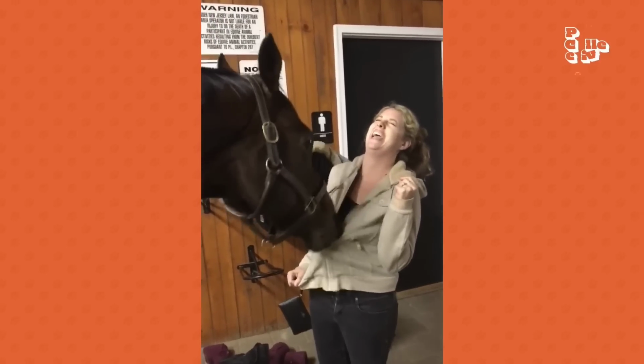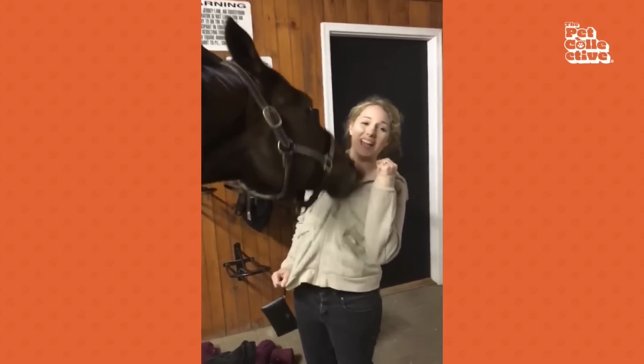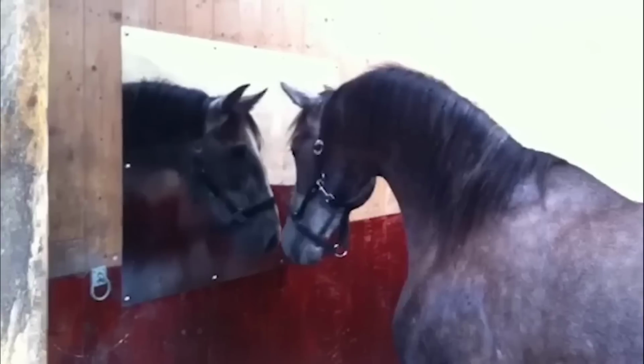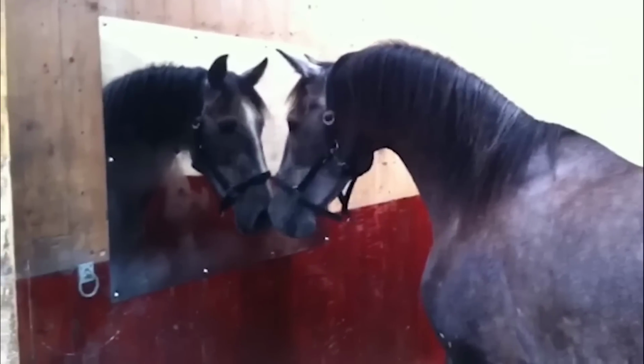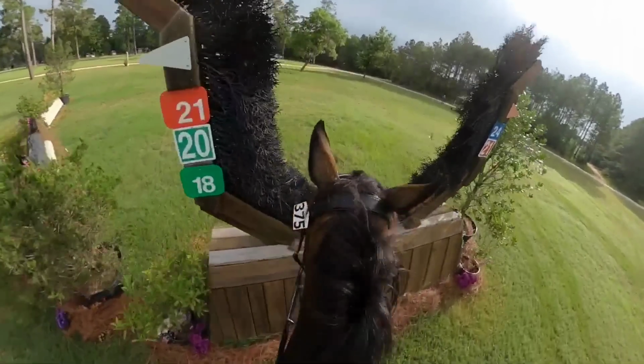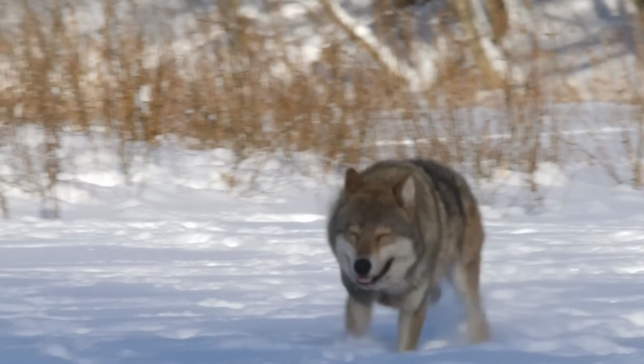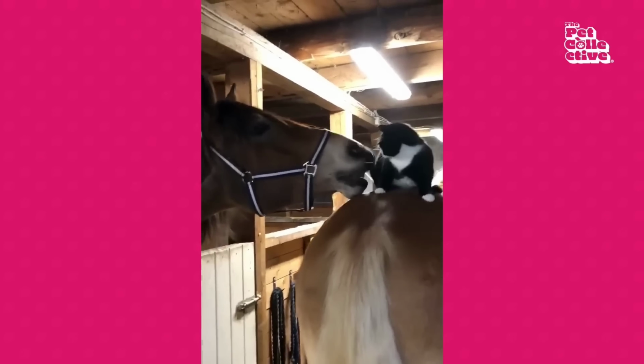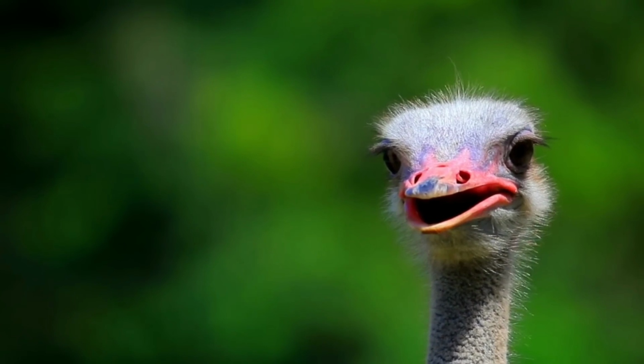Horses' brains process visual information pretty differently than us though, letting them detect motion super well, even if their vision is a little blurrier with more muted colors. This is really helpful for spotting potential predators running towards them, but they're not very good at spotting things that aren't moving. All right, what in the world do horse eyes have in common with ostrich eyes though?